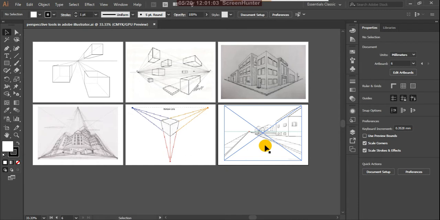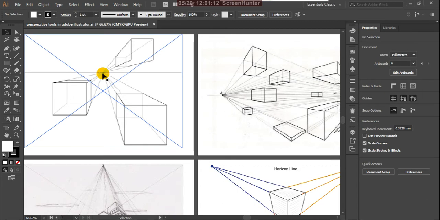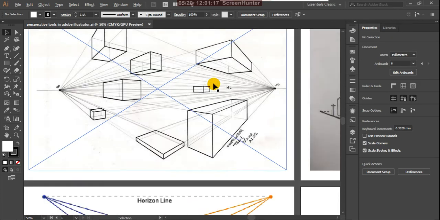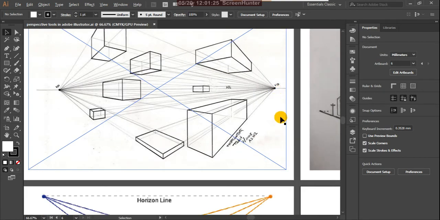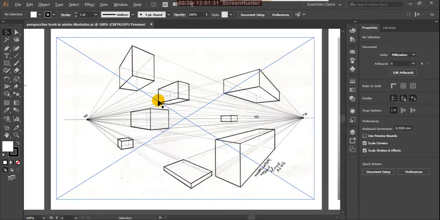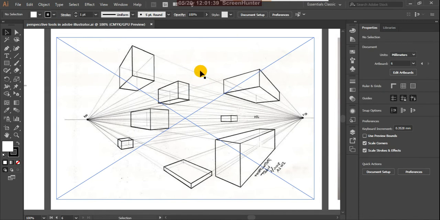That is the one point perspective, because here we are observing only one point. But if you take another point, that's called 2-point perspective. This is 1 point and this is another point, 2 point. Otherwise everything else is the same. Here the eye line is common, this is a dark line, and above the eye line things are placed, and just below the eye line objects are placed.